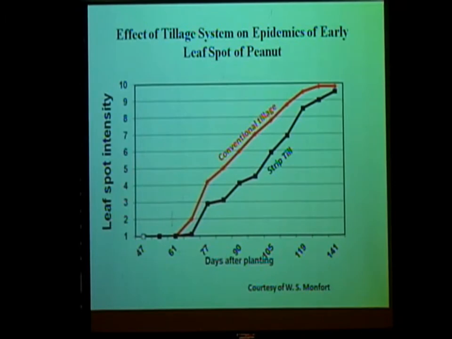Tillage, there was a lot of emphasis in reduced tillage, especially from energy savings, soil building, managing tomato spotted wilt virus. Reduced tillage, something like strip till, suppresses or delays the leaf spot epidemics compared to conventional tillage. With Palmer amaranth and the burrower bug, a lot of people who had moved to reduced tillage have moved back to conventional, and I think that's warranted. But anybody for whom reduced tillage would work would typically get about a week to 10-day delay in the start of the leaf spot epidemics with that.